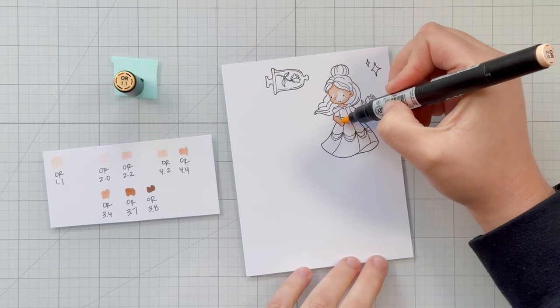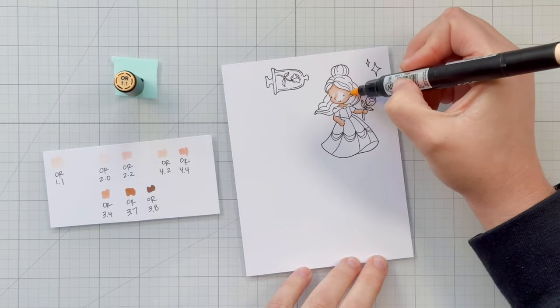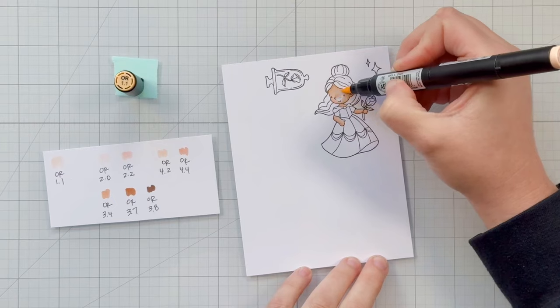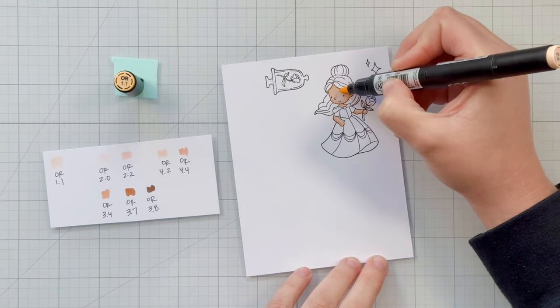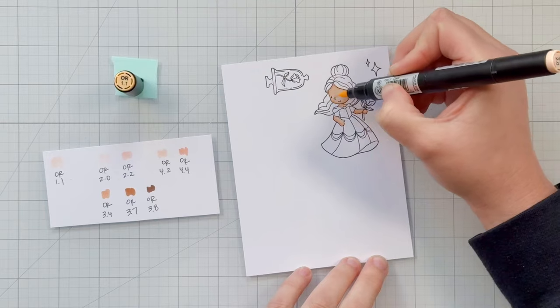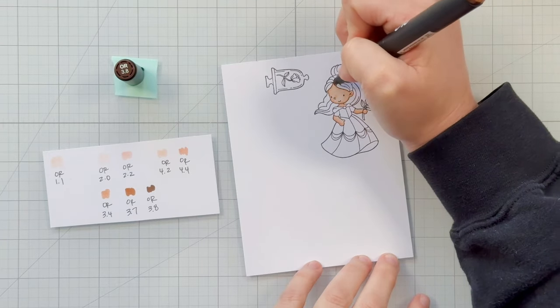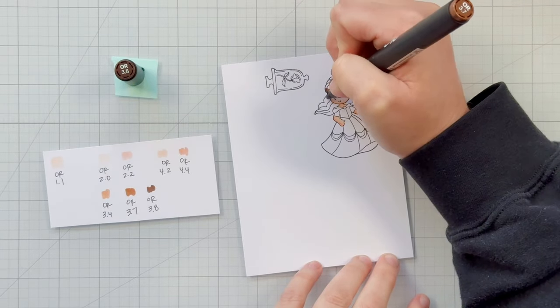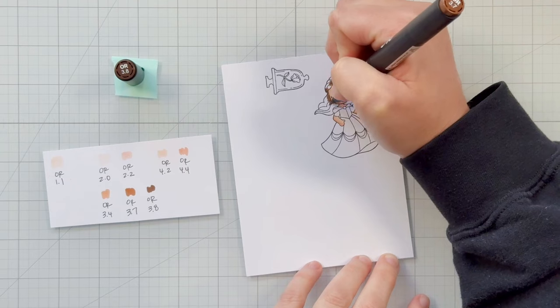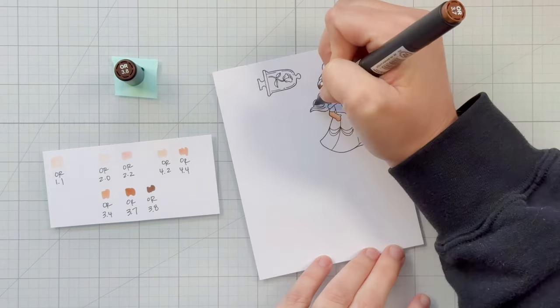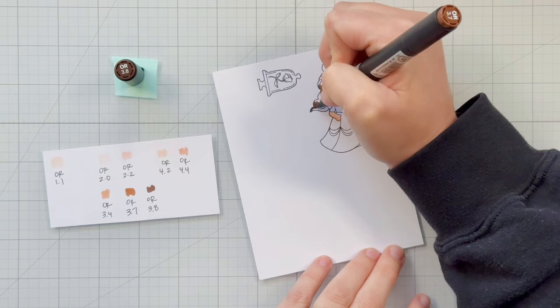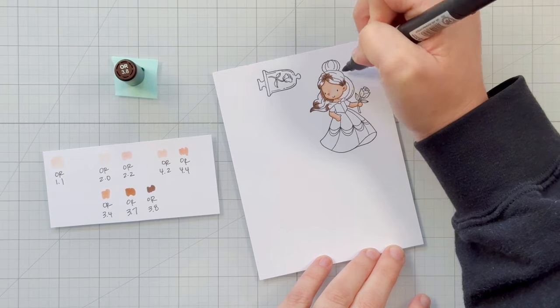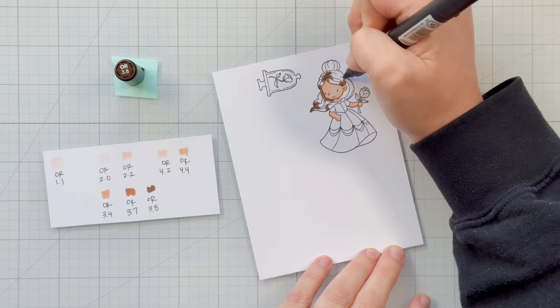I'm using the Ohuhus to color in her skin and hair. I like to start with the darkest shade when coloring first, putting in the dark areas and shadows, then I move into the lighter colors to bring that color out and move it into the areas where I want it to look like light is shining on her face, hair, or clothes. I'm keeping the centers of things the lightest color.